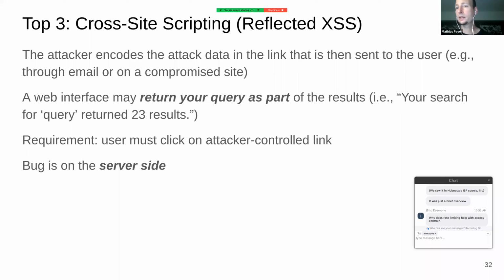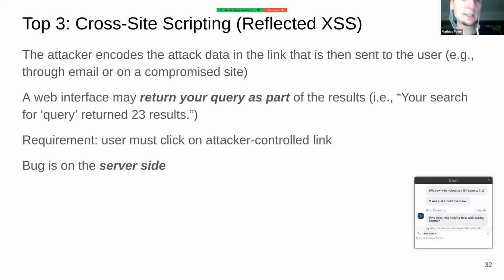a query that will pass a search string to Google, right? So you can do www.google.com/?q for query equals the word that you're searching for, right? And then Google will tell you, oh, you have searched for query, and this returns 23 results. Now, if they don't check the query that you're sending, and your query includes some form of script or JavaScript, this may be executed in the context of the user itself.